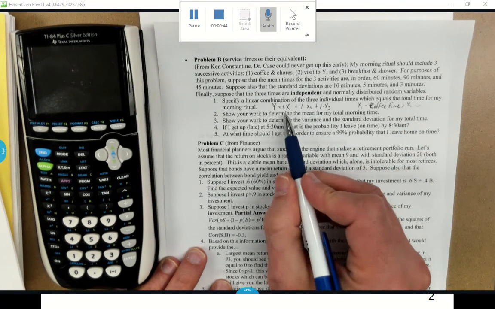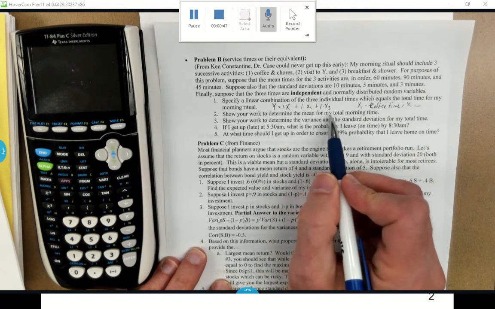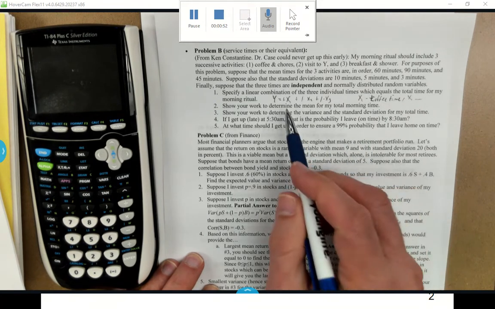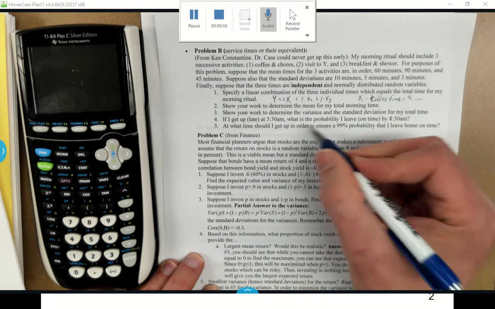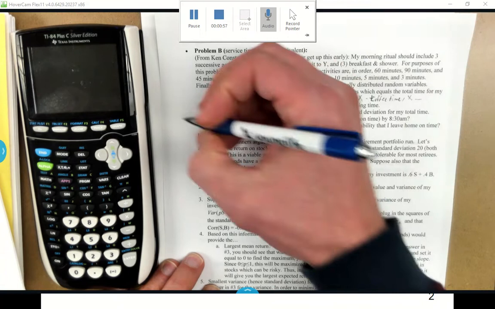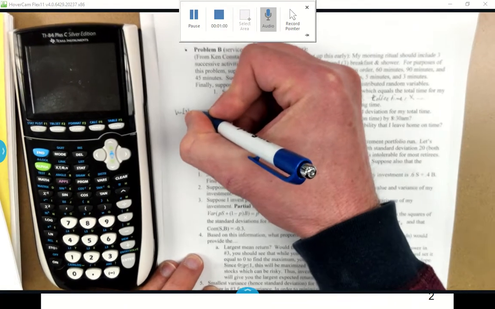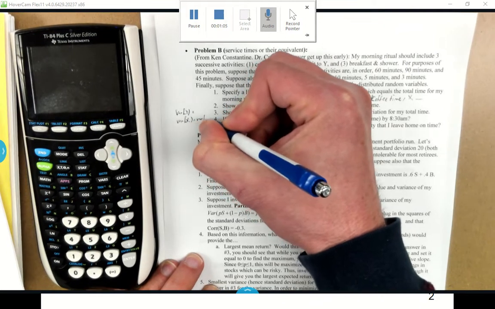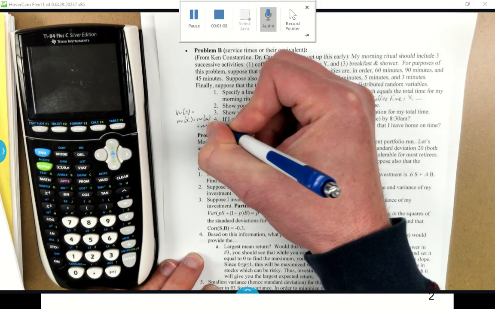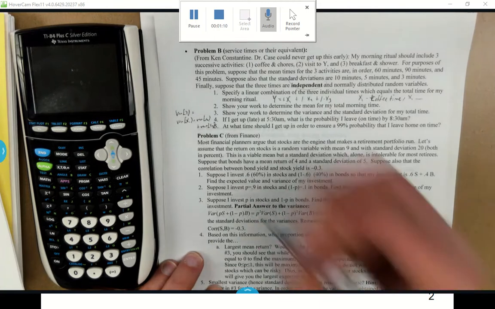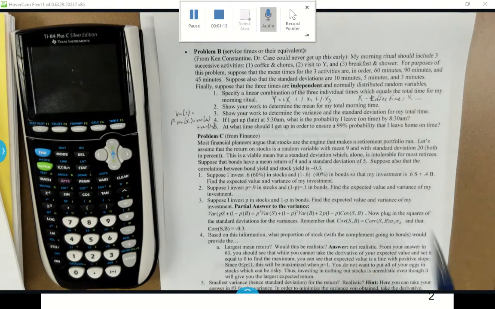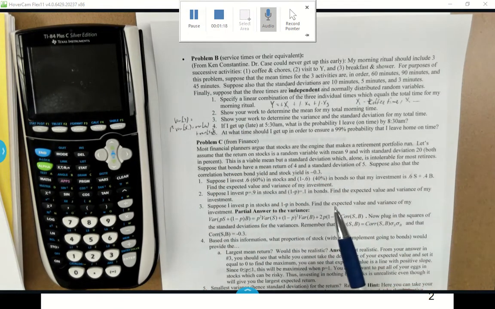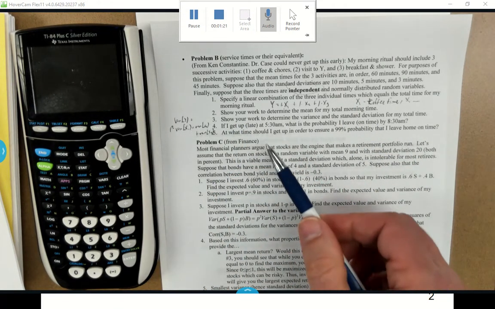So to determine the mean, you just take the mean of x1 plus the mean of x2 and the mean of x3, because the 1 doesn't really add much to it. And then for the variance, you're assuming that they're independent, so the variance of y will be the variance of x1 plus the variance of x2 plus the variance of x3. Take out the 1, you get 1 squared, so it's not that much different. You're given the standard deviation, so you have to square that to find the variance, and then you can find that out.